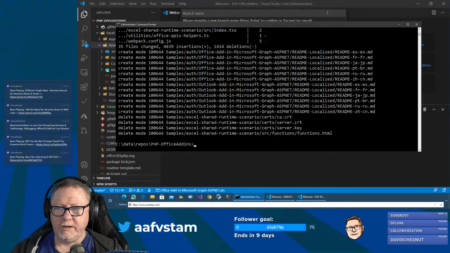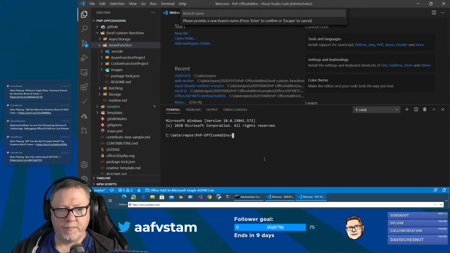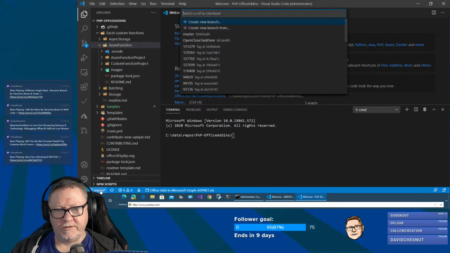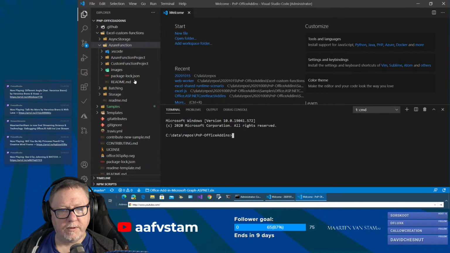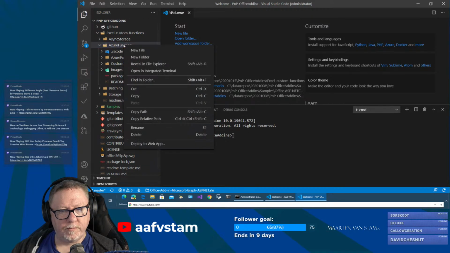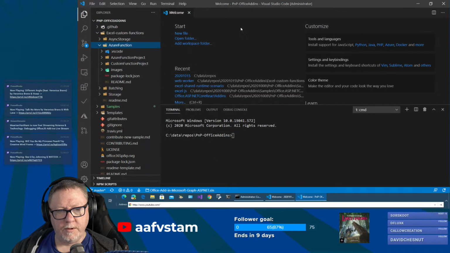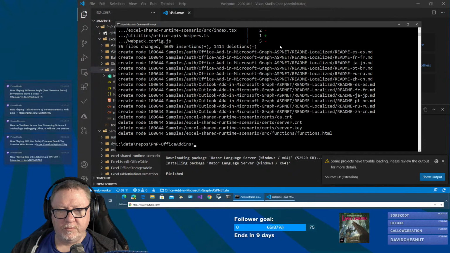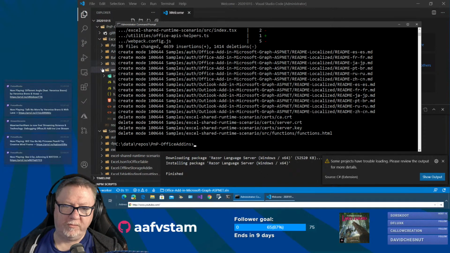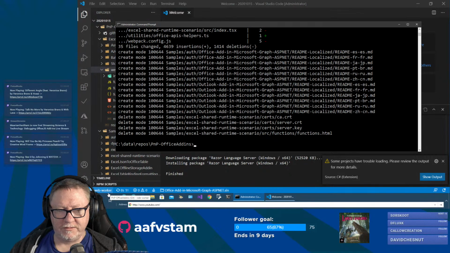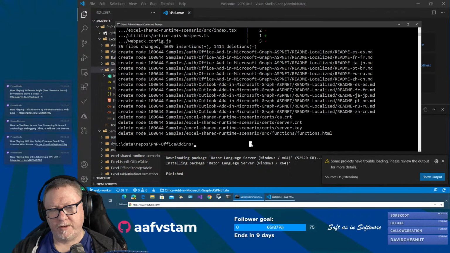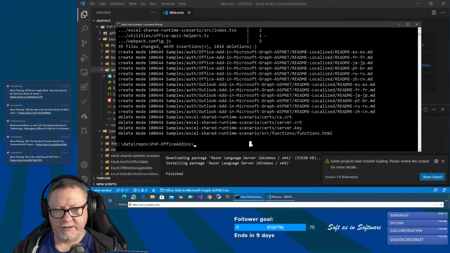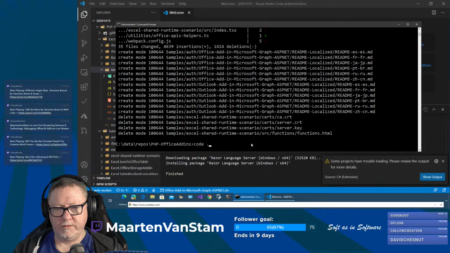Now let's get back to the code window and see why does this have a star in there? I would expect there to... Oh, that's because we have to switch the branch as well. Still a confusing tool, this Git thing. Code dot.